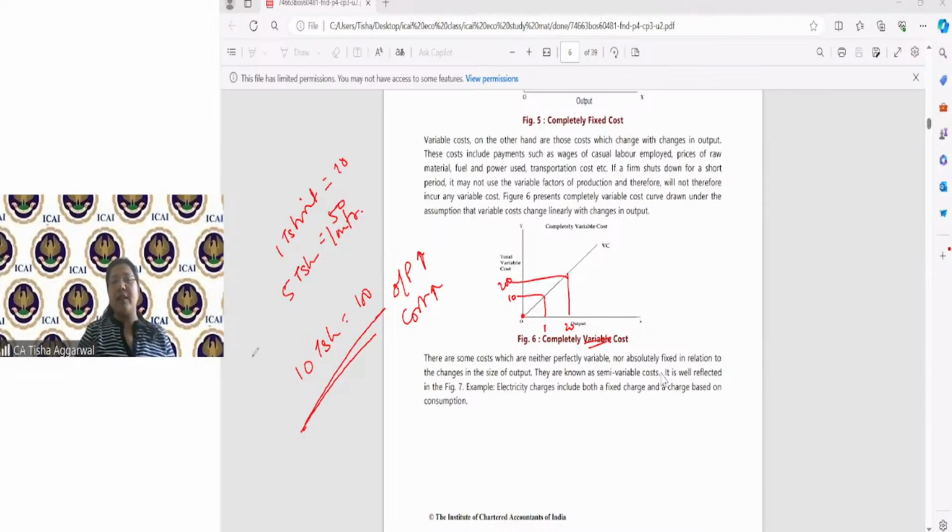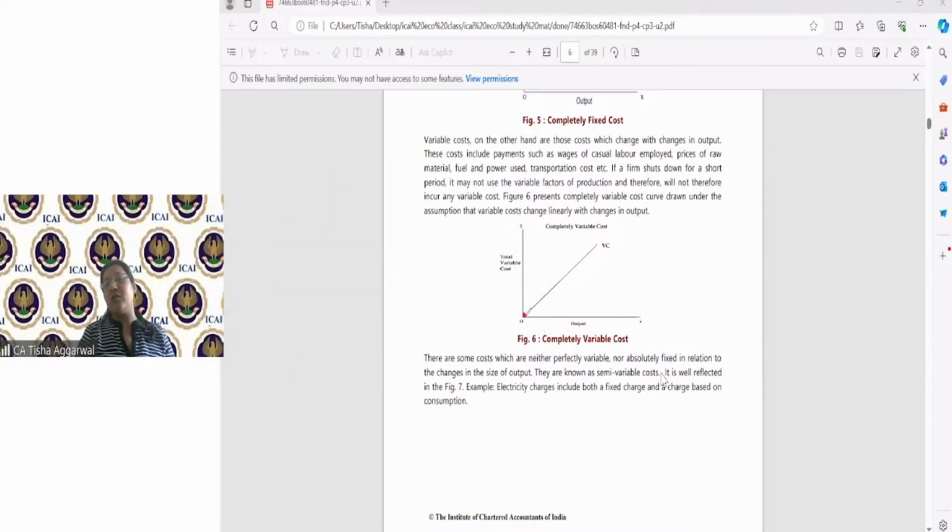Okay, look at the diagram here. It starts at 0. Why? Because if there's 0 t-shirt, there will be no clothing. If there is no clothing, there will be no cost. But when I was talking about rent, even if there was no student, still rent was to be paid, a fixed charge. Clear? So whenever I talk about the fixed cost, it is something which is stagnant. If I talk about variable cost, it is something which keeps on varying. It keeps on changing.